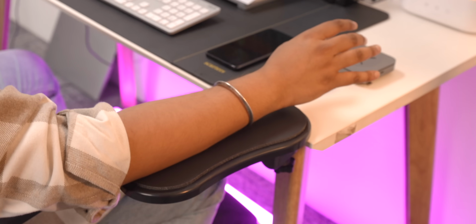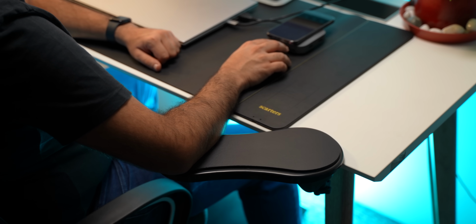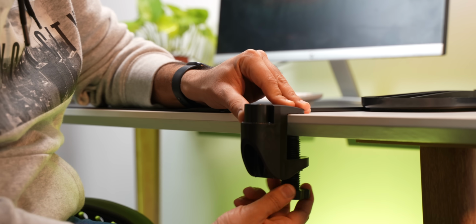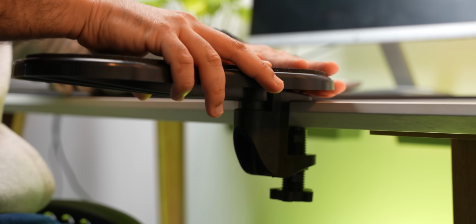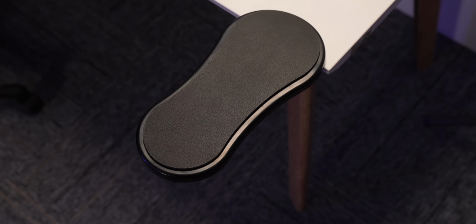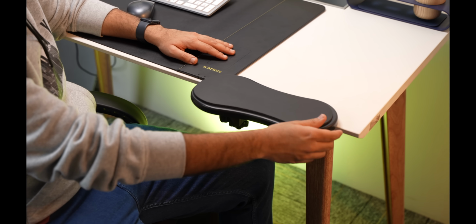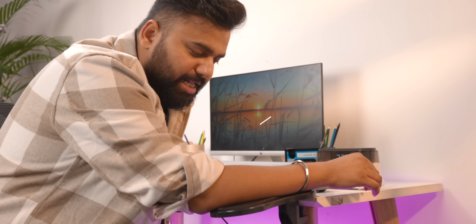First up is this really handy armrest that will make your life a whole lot more comfortable. This can be attached to any desk that's up to 2 inches thick and it's easy to attach. You can just set it up on your desk like this, and I like that it does not damage the desk or anything. Now you can just put your arms on this, and this has padded memory foam that makes things very comfortable. This is also 180-degree rotatable, so you can angle it the way you want. This is honestly great if you work long hours, and this only costs 500 rupees, so I think it's worth it. And pro tip, get 2 of these.